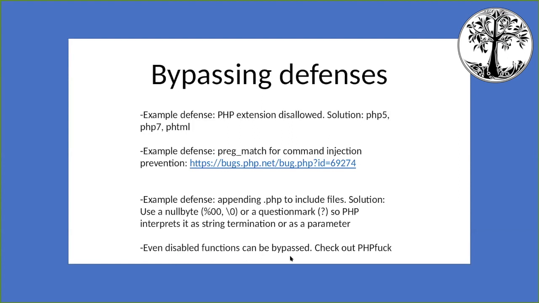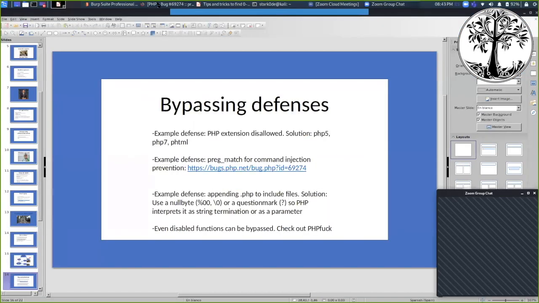Also, disabled functions can be bypassed. Sometimes you try to use exec or shell_exec or whatever, and you're really frustrated, but bypasses for disabled functions exist. And if I remember correctly, not too long ago, a new bypass was found for the disabled functions in PHP. And also, for really weird stuff, I really like this PHP one.